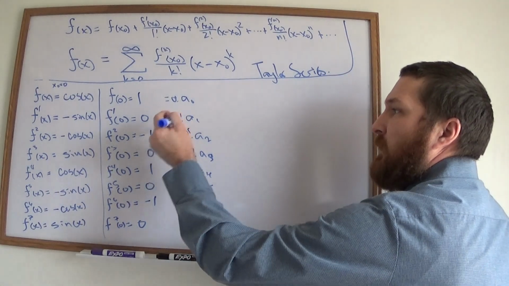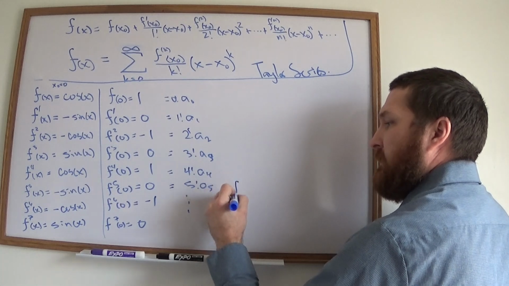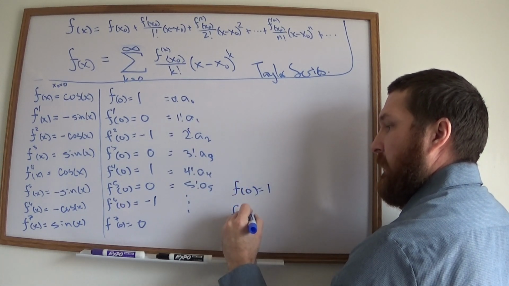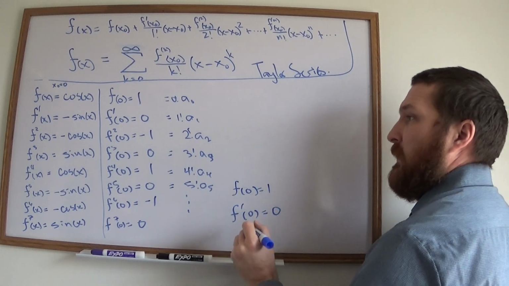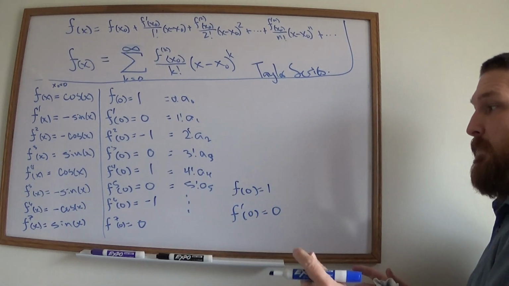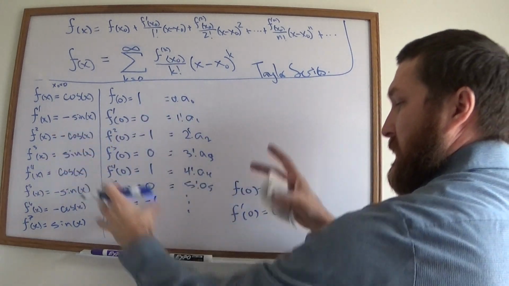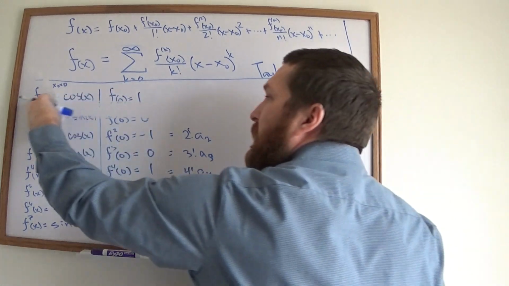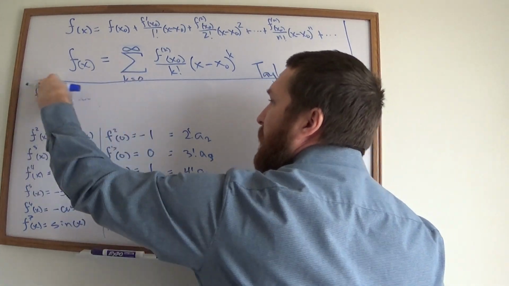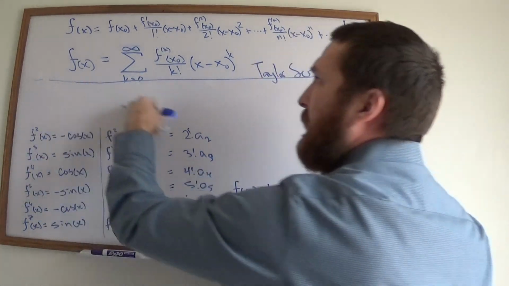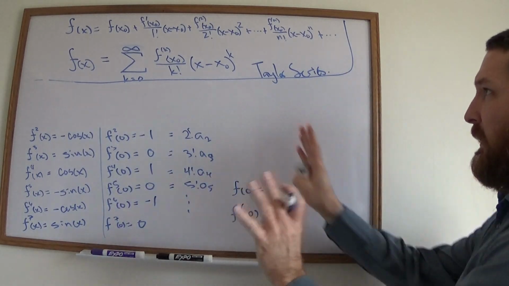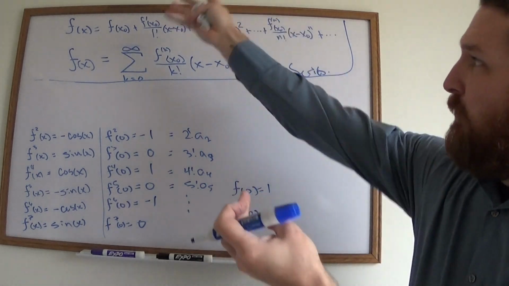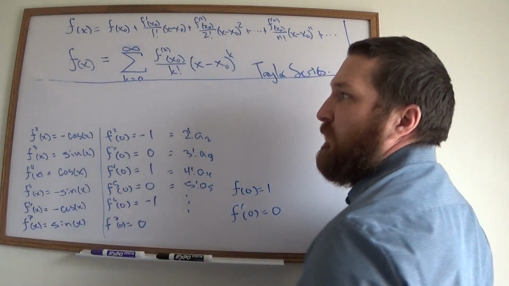I'm going to give myself some room and rewrite these right here, just so I don't mess this up. If I were doing this on a piece of paper, I would do this in one place and then go down below it. Now really we're just plugging and playing. I've evaluated all of those, and now I'm going to take this information and plug it into this formula.